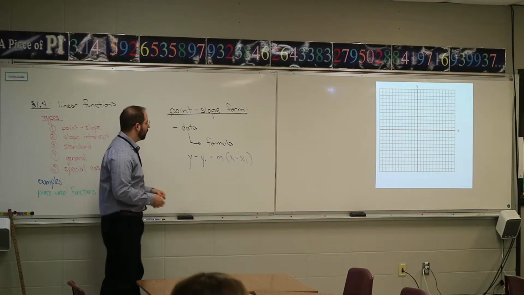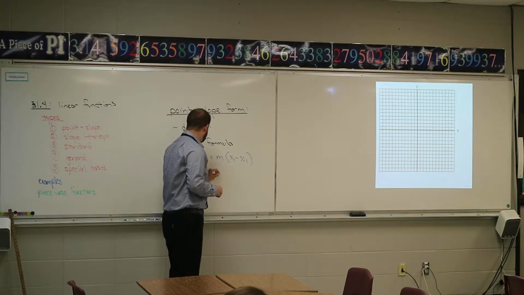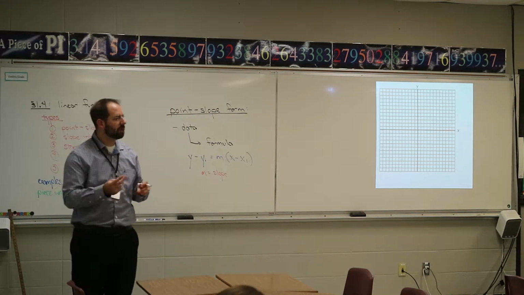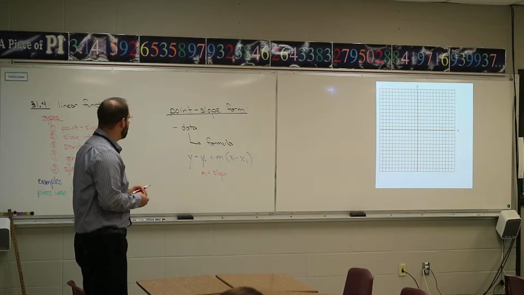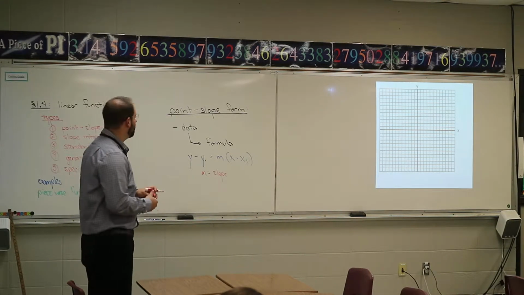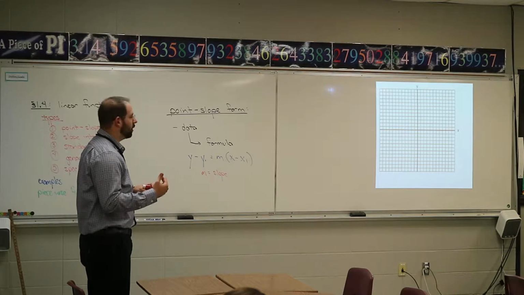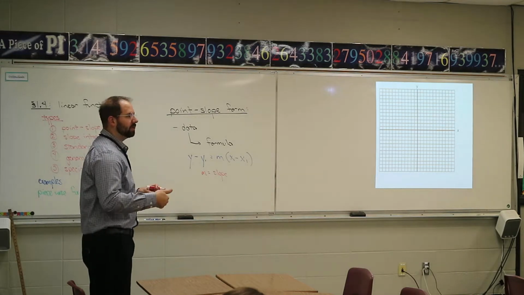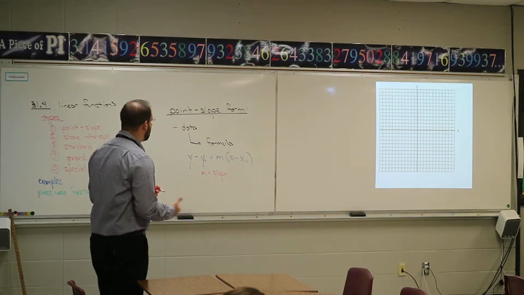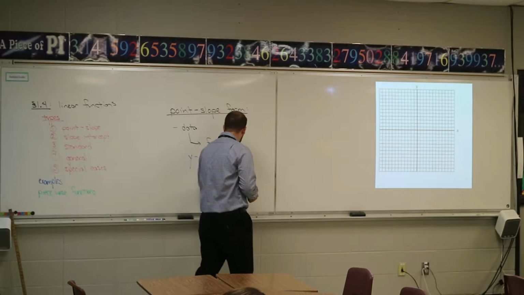Now, what these parts stand for. Obviously, m stands for slope. Now, in pre-calc, there are two types of slope, which I know is kind of weird to think about. I'm not talking about negative, positive, 0, or undefined. I'm talking about the categories of slope. There's an average slope and there's an instantaneous slope, which is a different situation. That's like a calc versus pre-calc concept. What we're talking about is an average slope. I want to show you the difference.